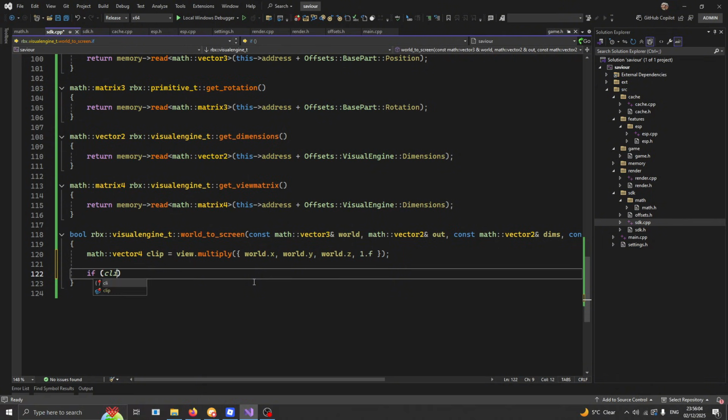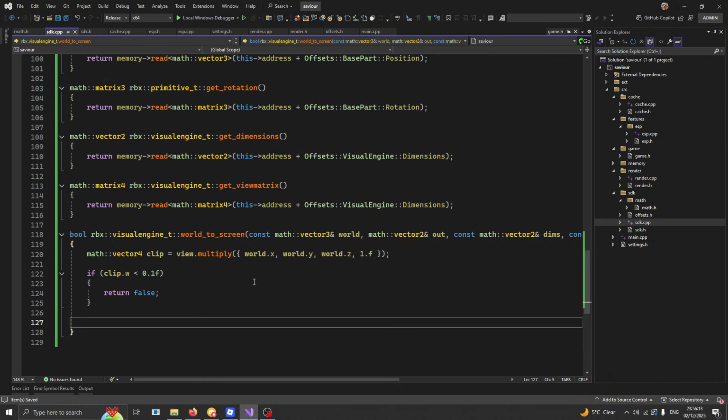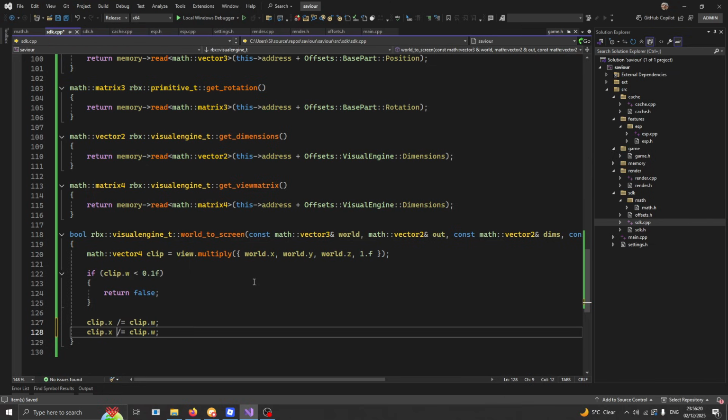Actually, yeah, if the clip dot w ends up being less than 0.1f, that is off the screen, so we can return false. But if not, we can divide equal the rest of the clip with, like that.